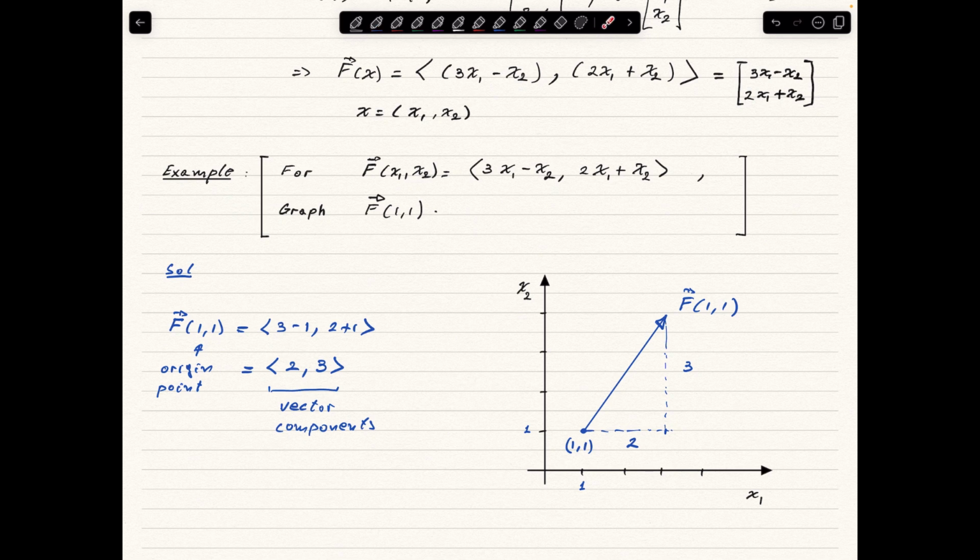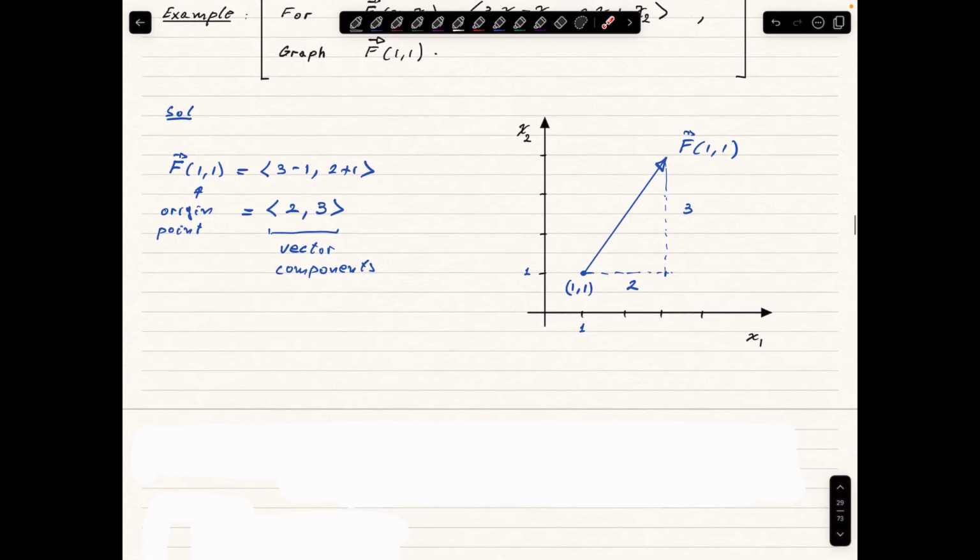Suppose you grab the point (1, 2). You compute the new vector, and at (1, 2) you plot the vector there. And then you do it at (3, 1): you go to 3 and 1, and there you plot the other vector. Then you're going to have a vector at each point on the plane, and that is a vector field.